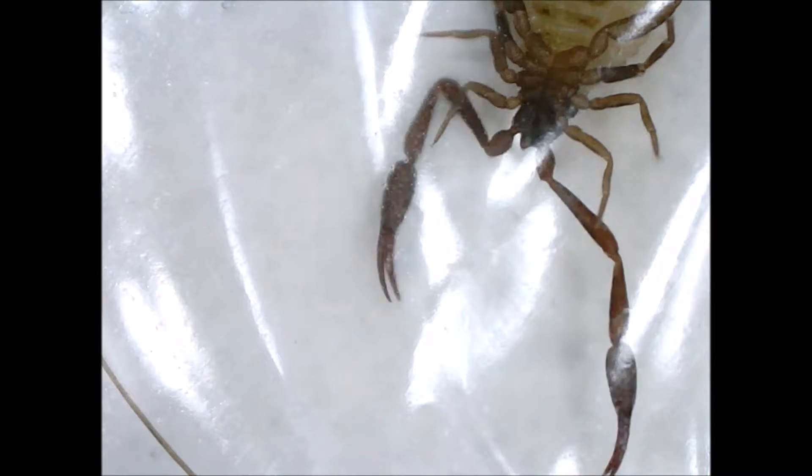My previous YouTube video was about clothes moths and carpet beetles in my house, so it's possible that's what this pseudoscorpion was eating. I've also talked about mites in my house. Or maybe the pseudoscorpion was eating something else altogether that was on the board, or maybe it was just resting from the winter.